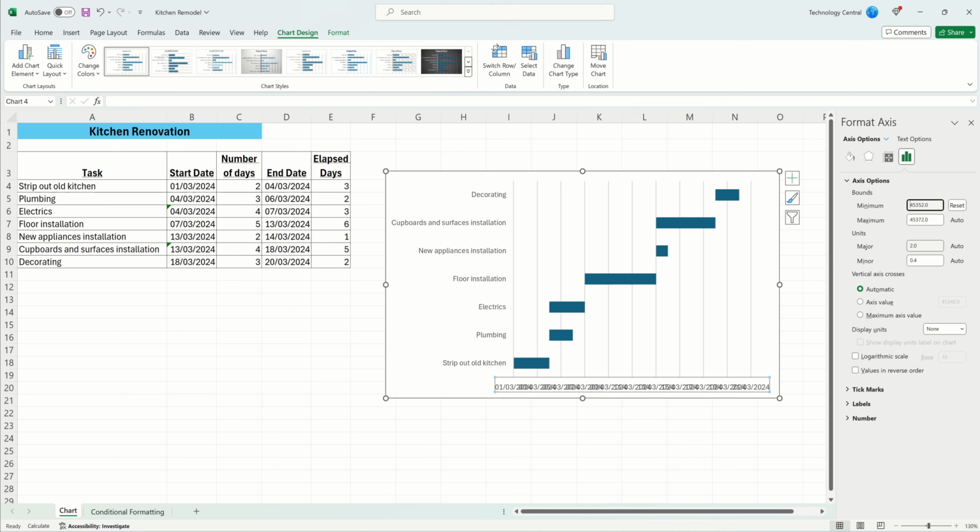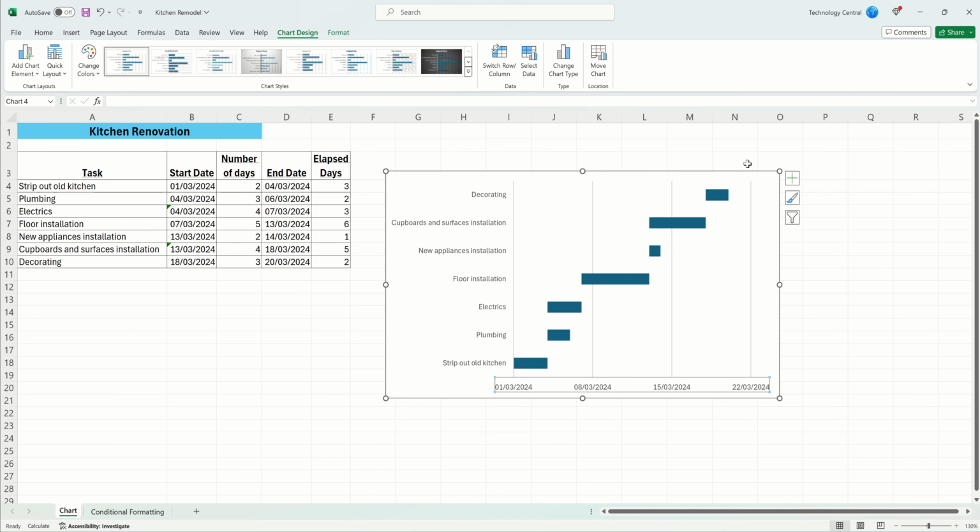We're also going to change the units for our grid lines. To make our Gantt chart easy to use, we're going to set the major units to every 7 days, so they represent 1 week. We're also going to set the minor units to 1, so they represent a single day. You can now close this axis formatter, so that we can see the markings between each day.